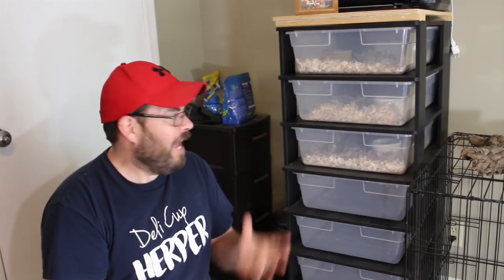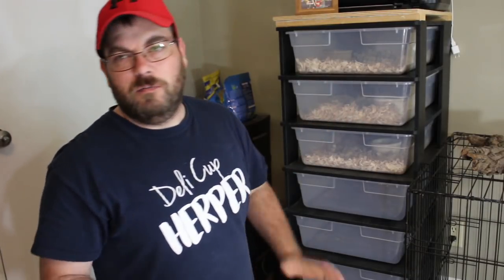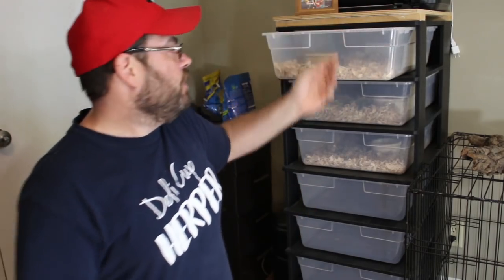Okay, so over here, this is the snake rack that I've had, and I really thought about getting rid of it in place of those enclosures that those other snakes are in. But then I found a nice little nook here in the reptile room that it fits perfect, and I found a purpose for it, and that is to raise up my subadult colubrids or anything that can decently live in these 36 quart tubs, 28, 36. I don't fully remember, but anyways, let's take a look at what we got in here, and we'll start with the top.